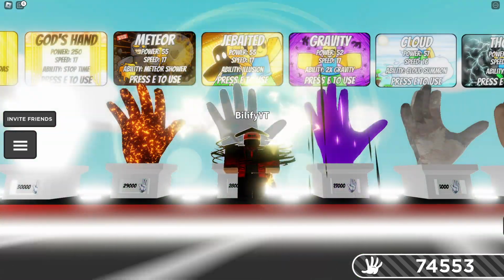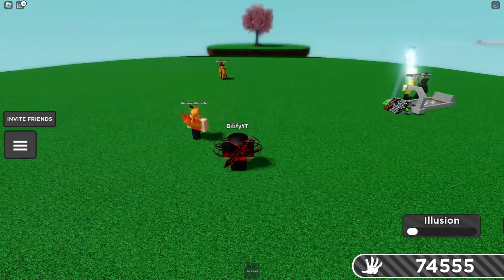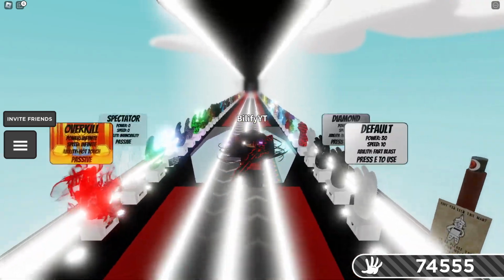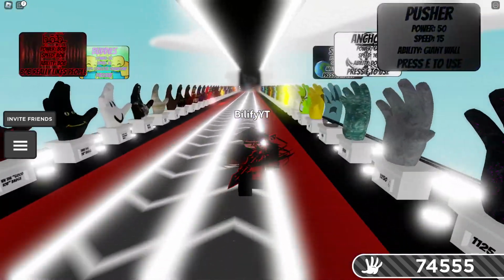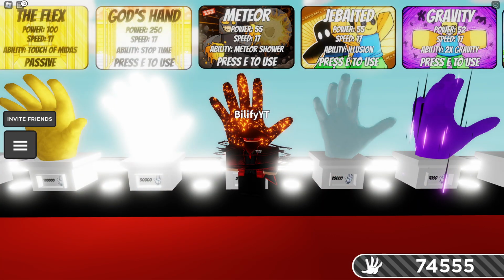What happens if you use Jebaited against a meteor? So absolutely nothing happens. You take the knockback. So Jebaited's not going to work against the meteors falling. It will only work against their base slap, which can still work if you bait them out, but yeah, not what I would use. You could always use your own meteors against a meteor.